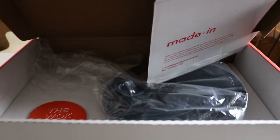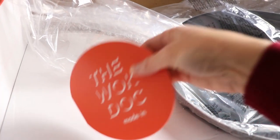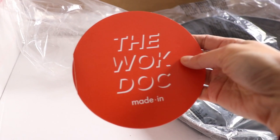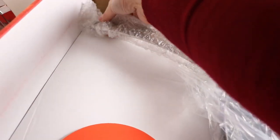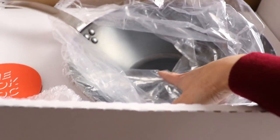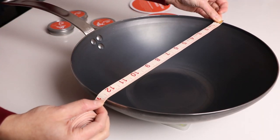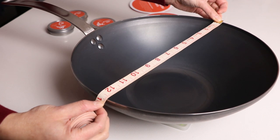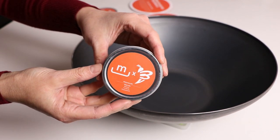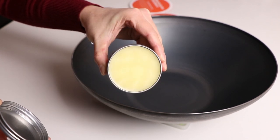It came in a big box with the wok inside. There is an instruction on how to pre-season the wok, and I'm going to follow this instruction from the manufacturer in this video. Overall, the packaging is really neat and clean — it shows that they took great care of the product. The wok is 12 and a half inches in diameter at the widest part. It also came with a seasoning oil made with beeswax, canola oil, and grapeseed oil.